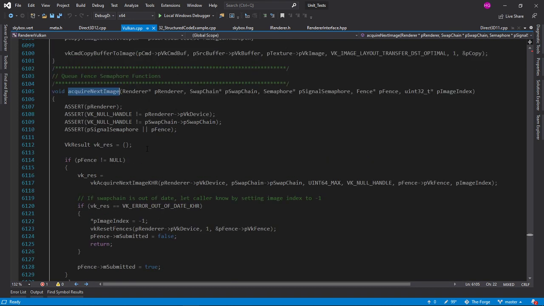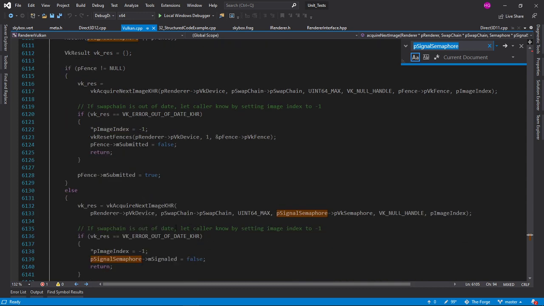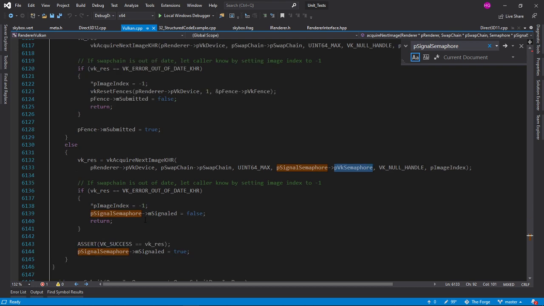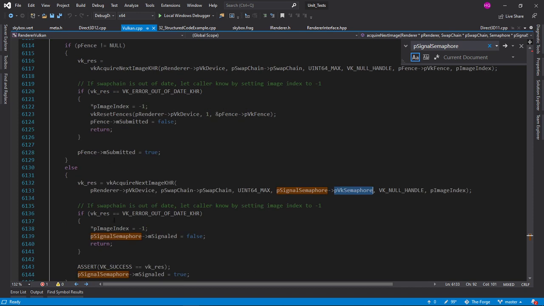So I think this interface is just specialized for Vulkan. What the actual hell?